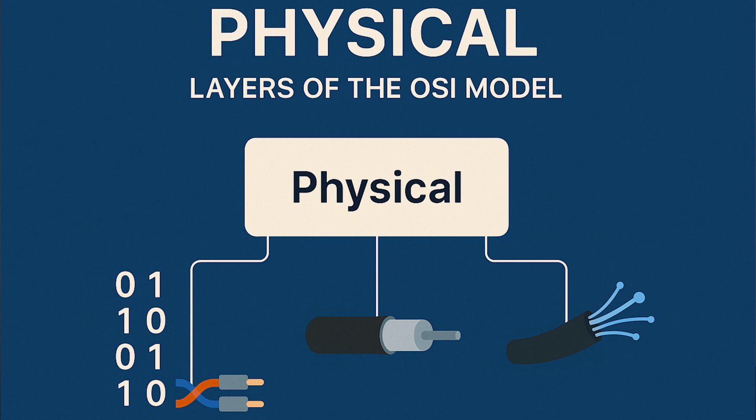The first layer is the physical layer. It defines the hardware level transmission of raw bit streams. This includes the electrical signals, pin layouts, voltages, optical levels, and other physical specifications like Ethernet cables, fiber optics, and wireless frequencies. It doesn't understand protocols or packet structure. It's purely about signal transmissions.